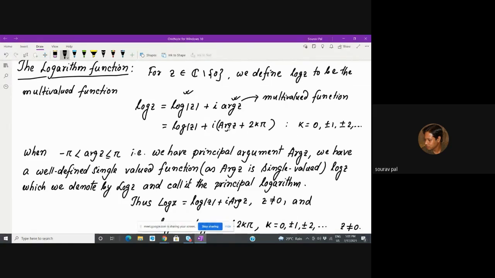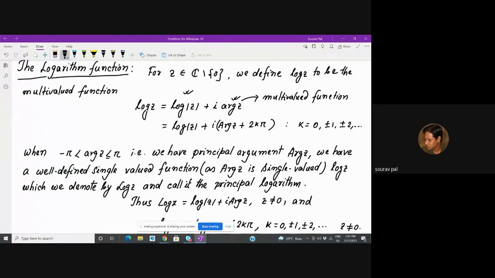This way. You choose one of the half open intervals in the real line of length 2 pi, as I said yesterday and the day before. And then you can get a single valued argument when the argument belongs to that interval. And accordingly, one can find all possible values of the argument. So in particular, if we choose this interval, minus pi open and plus pi closed, we have the principal argument, and we obtain all values of arg z in this way.